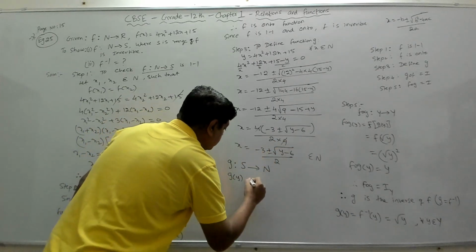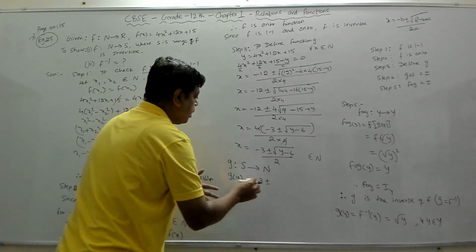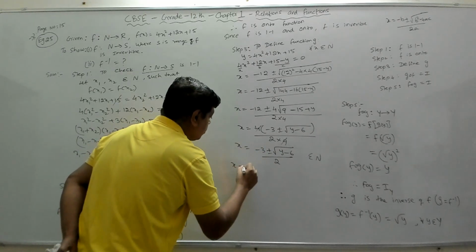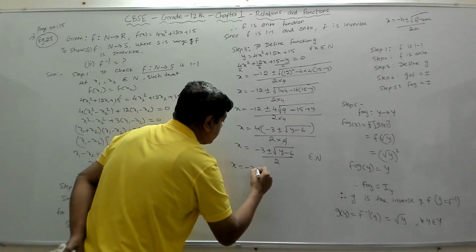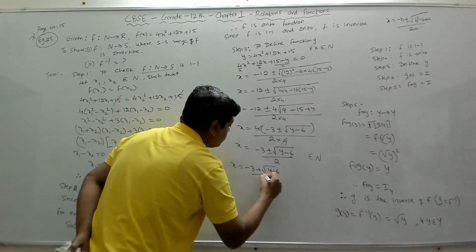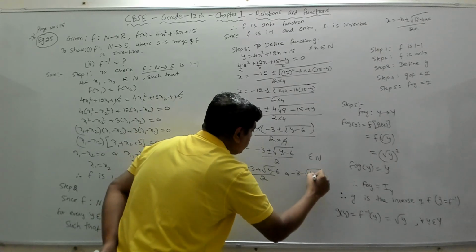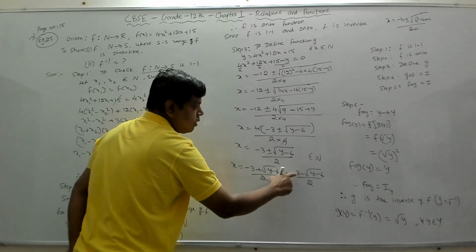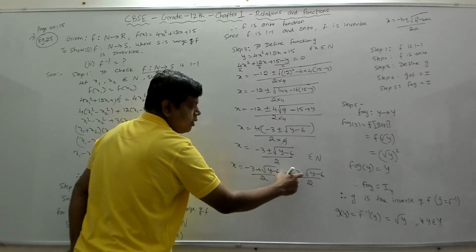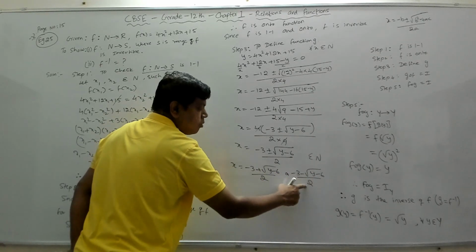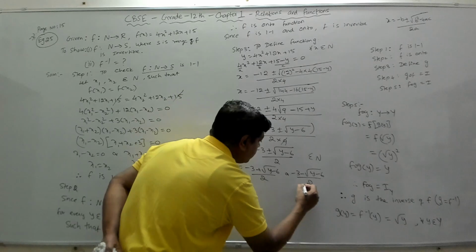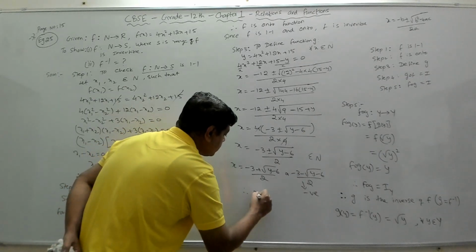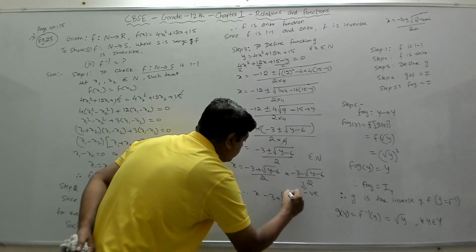So g of y equal to minus 3 plus or minus, here I'll have to do one more step. So x is equal to this. So here we have plus or minus, which means x is equal to minus 3 plus root of y minus 6 by 2 or minus 3 minus root of y minus 6 by 2. But x is a natural number, so x cannot be this, because this is minus 3, this is also minus. Minus and minus will become again minus. When you add 2 minus, the result is also minus. So this will become negative. So this is not possible. Final answer is negative. So therefore, x is only this. Therefore, x is equal to minus 3 plus square root of y minus 6 by 2.